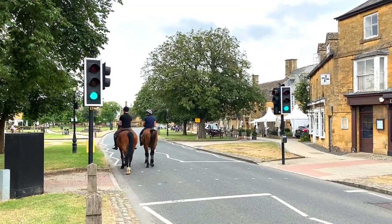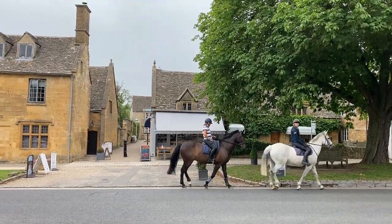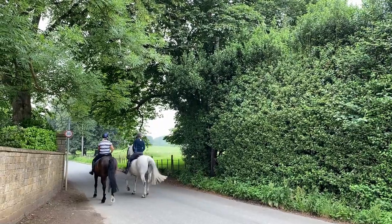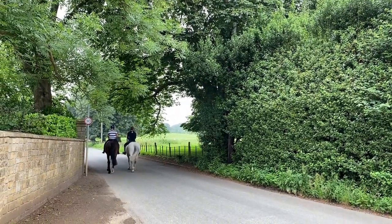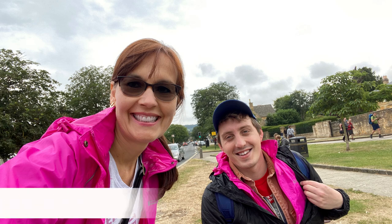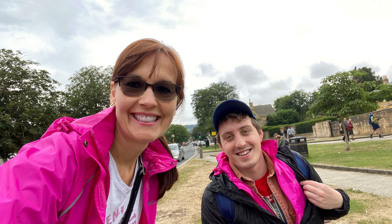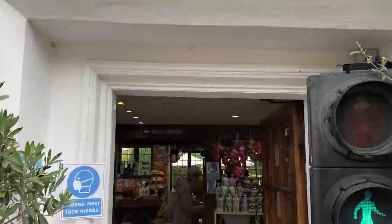This next story might sound dumb, but the incident made me giddy with glee. This was the second of my three Broadway visit highlights. I was wandering through Broadway taking photos of the horses and I ran into this bloke who had the exact same fluorescent magenta rain jacket from Mountain Warehouse that I do. The only thing more awesome was the fact that he was really cool and let me take a ridiculous selfie with him. What a good sport and a fun memory.